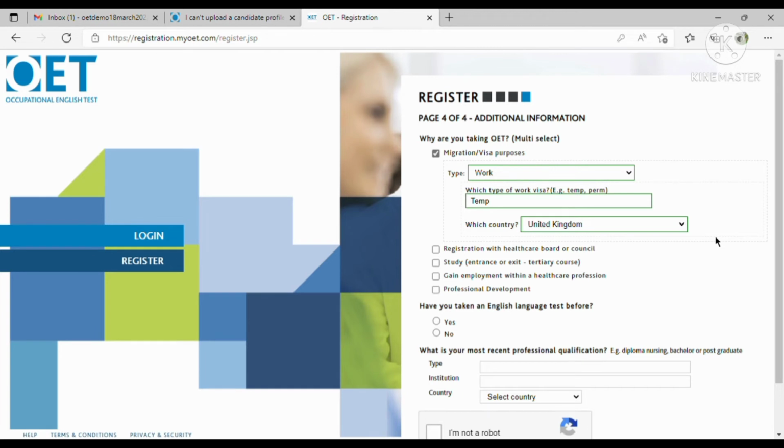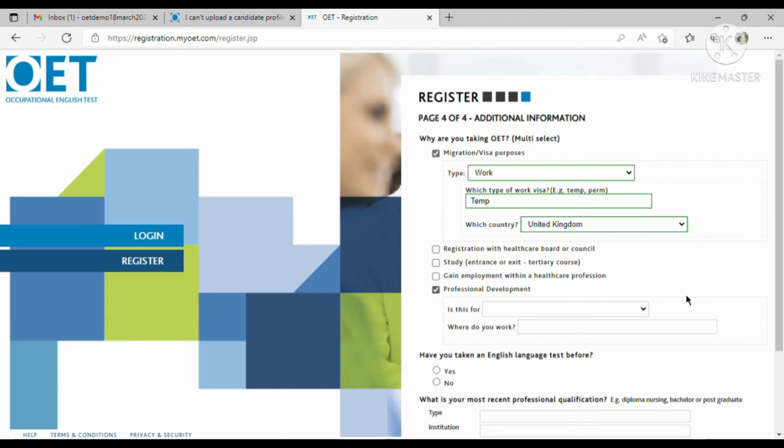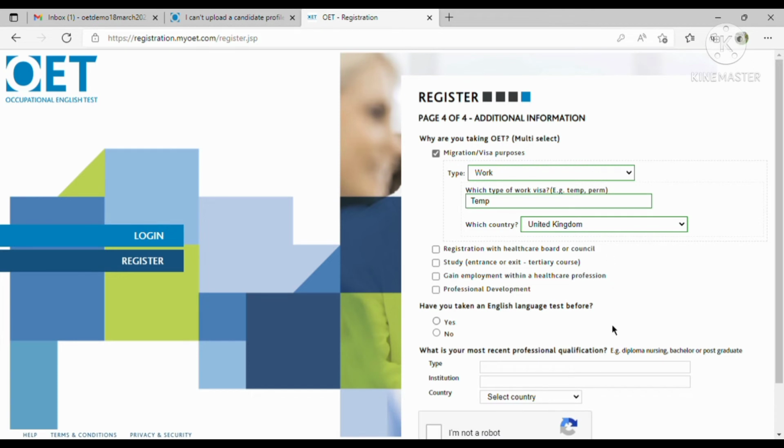And after that, there are a few more questions which need to be answered. So after clicking the United Kingdom, if you are going for professional development, just click on that. In my case, I have clicked the first one. As you can see, there are lots of other options as well.